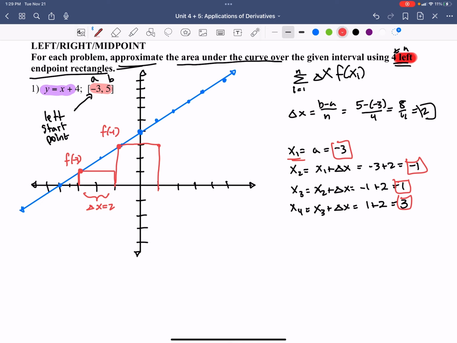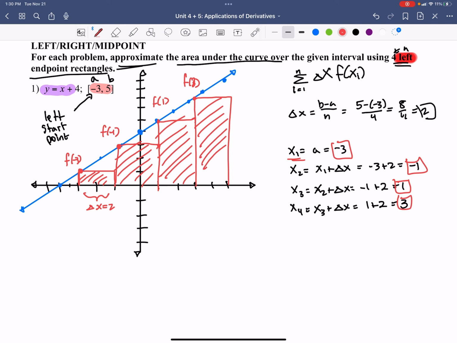And then if I do this correctly, I should end up with a perfect sum. So then after -1, we're going to start at 1. That's f of 1, and you're going to go across 2 spaces, because that's how we roll here. Right? And so this point should be more over here. Ignore that one. And then the last one, we're going to have f sub 3, and because it goes 2 spaces, it should stop at 5. It should stop right here. So, you see we have 4 equal rectangles, and our goal is to find this area. What is this area?